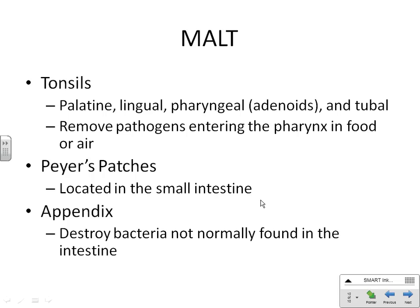Most people I know that have their tonsils removed when they're a kid get sinus infections three and four times more often than someone who does not. That's because your tonsils may swell up and catch what you're breathing, but if you don't have tonsils, it goes straight past and further into your body before your immune system can attempt to kill it.